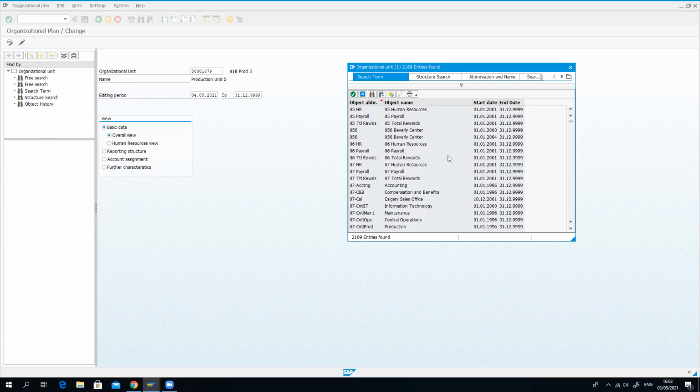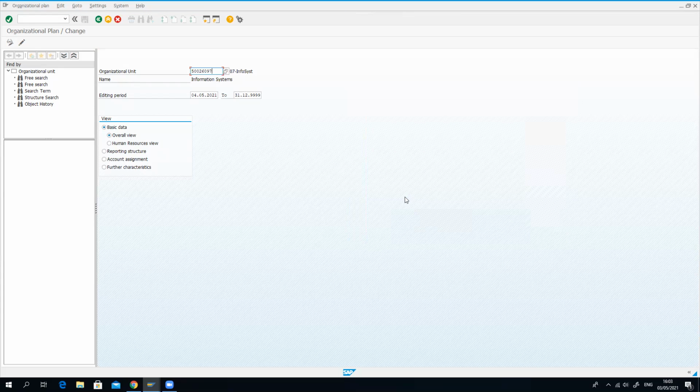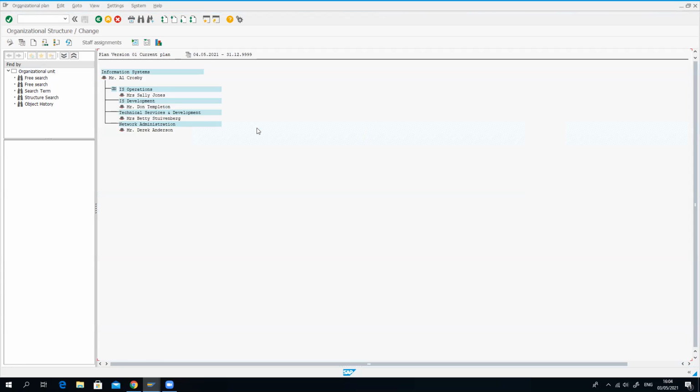So these are all the organizational structure: human resources, payroll, accounting. Some people created a name of human resource because generally the system is accessed by the trainees only. And what is this number in front of the organizational unit? It is the number of the organization unit. It has an 8-digit code, right?